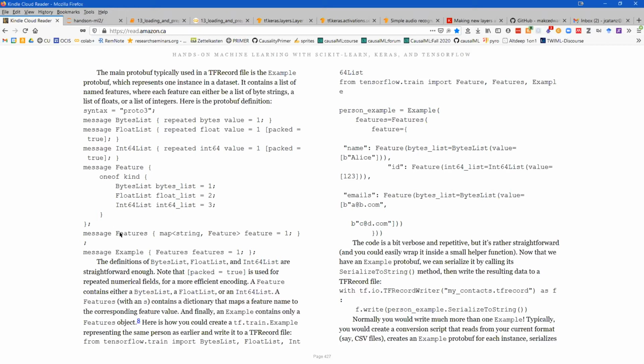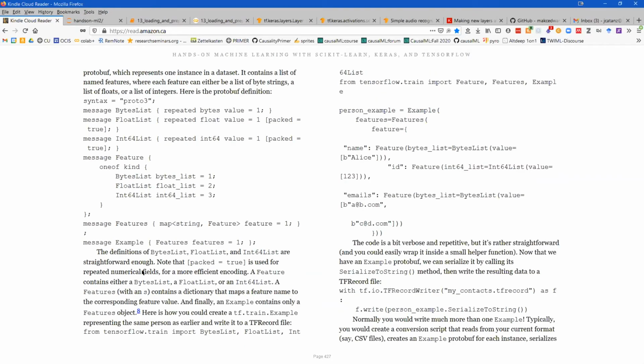And then there's a Features object, which is made up of a map of a feature and an ID. So you map a string into a feature object, and then you give it an ID. And then the final level is Example, which is a Features object with its ID. So that's how I understand it.